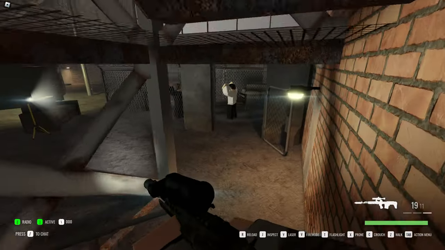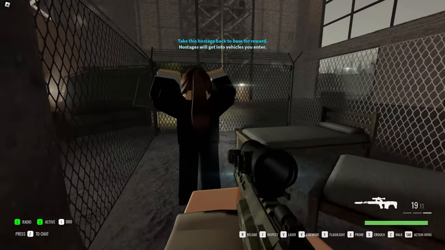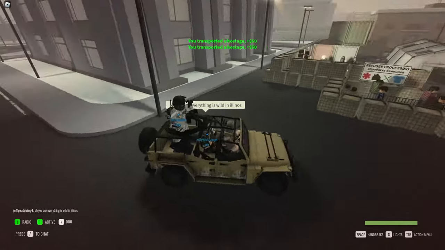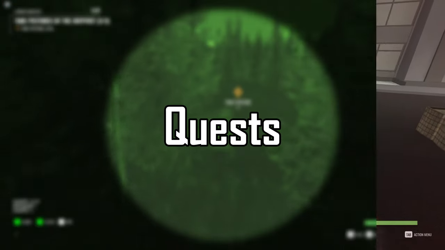They've also reworked the hostage system. Now you can get hostages to follow you into vehicles and transport them to the refugee camp for a reward. This brings me to the next major change, quests.